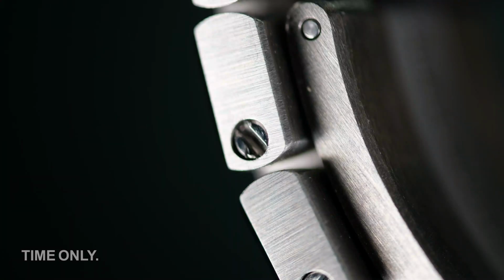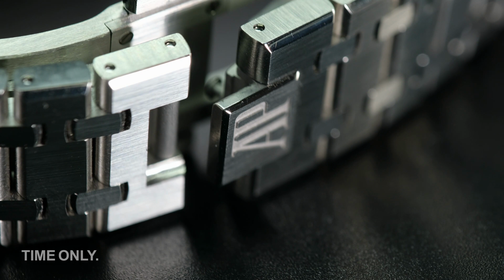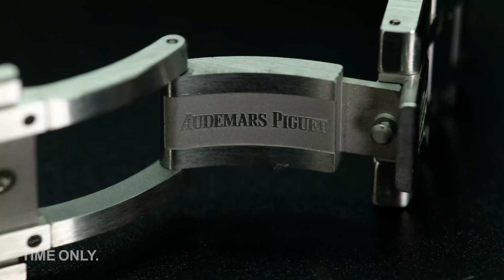The integrated bracelet flows from the case, and the sophisticated construction uses parts that are all different in sizes. The alternating bracelet links and connecting studs are precision machined and individually checked and polished. It's quite addictive to see how all these details catch the light. The scissor clasp that needs to be carefully folded with the logo on top is a lovely detail and is solid in its construction. With the bracelet attached to your wrist, you feel the weight of it, and it's easy to appreciate the thoughtful design as you get on with your day.